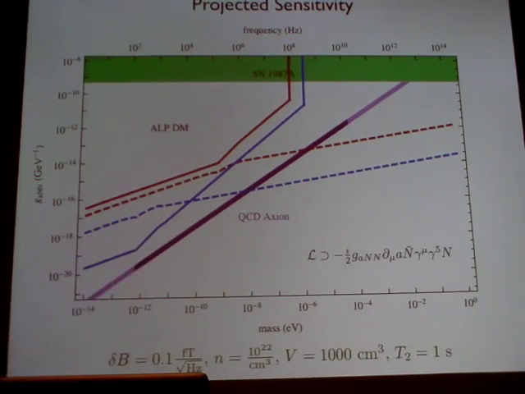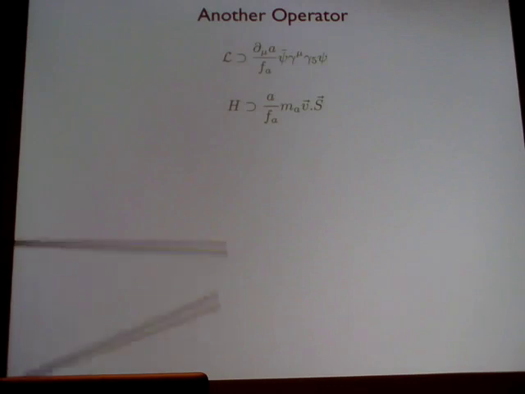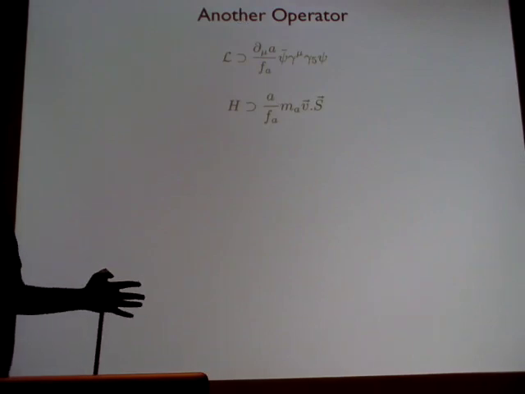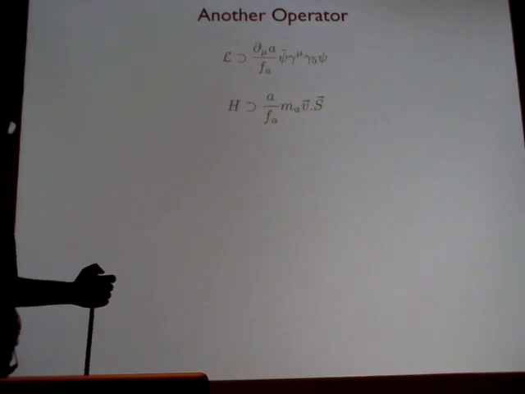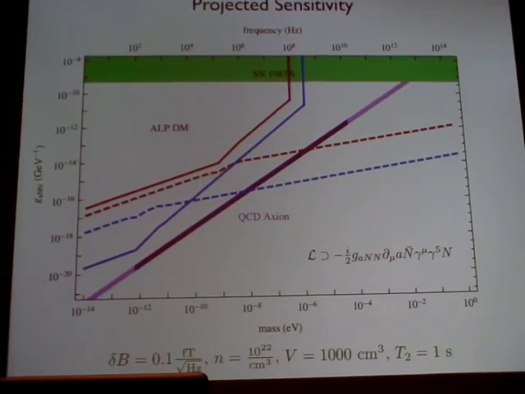However, it can probe a lot of this parameter space up here, because the previous coupling I talked about, this coupling, can exist for any Goldstone boson. It doesn't have to be for the QCD axion. So any Goldstone boson you have will have this coupling. It could be dark matter. There's no particular reason why the QCD axion has to be the dark matter. So you can search for a variety of such Goldstone bosons like dark matter with that technique. And all of this is open parameter space right now. You can easily get a big chunk there.